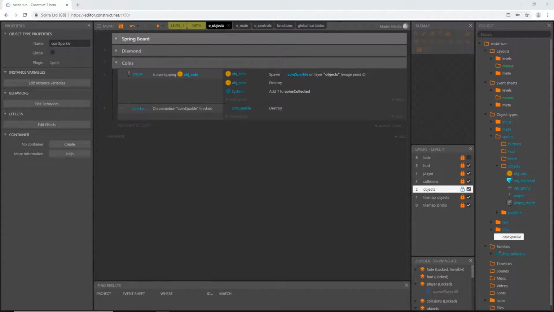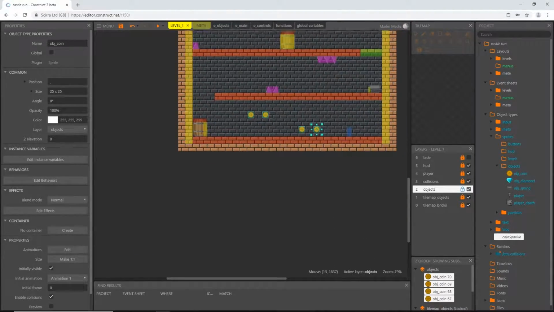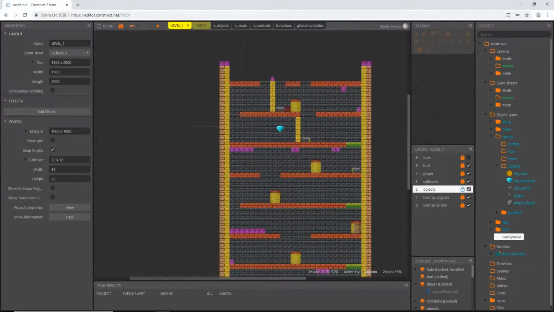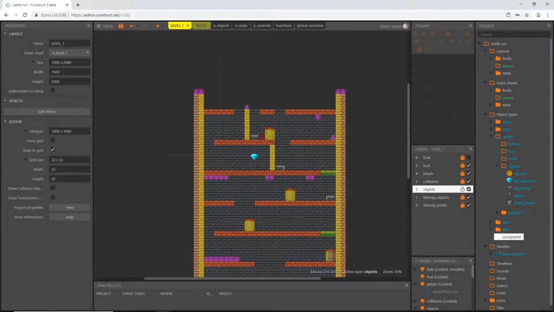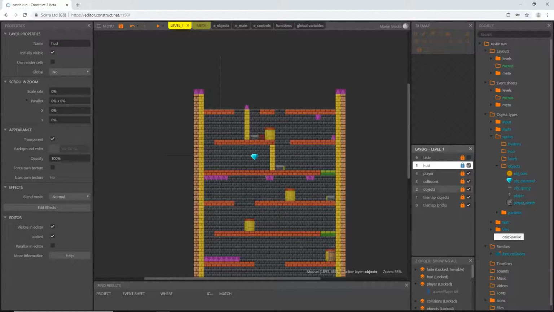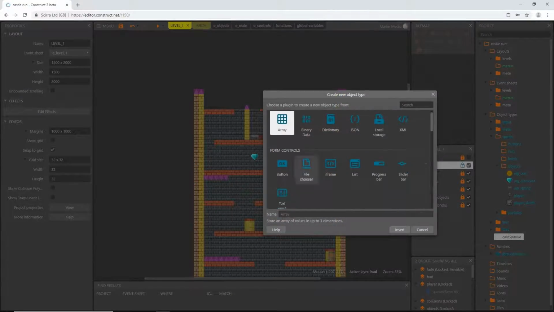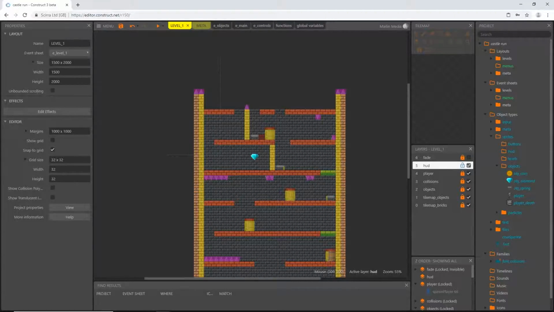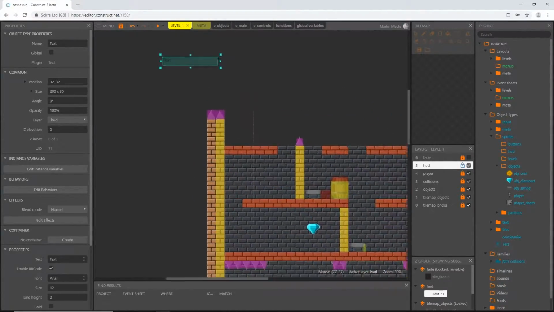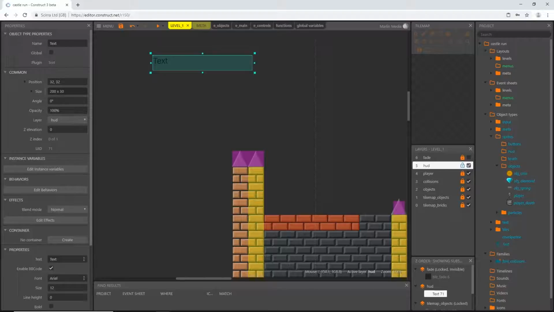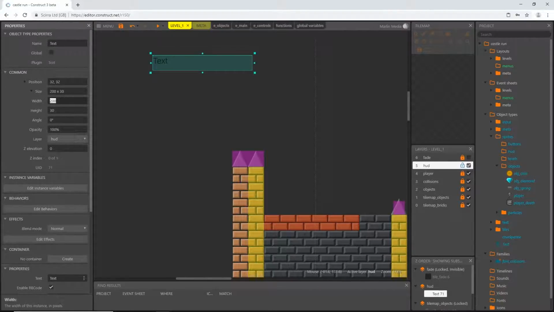All right, now let's head on over to our level 1 layout, and we are going to create some text to show us how many coins we have collected. So let's highlight our HUD. I'm going to lock the objects and unlock the HUD. So now we're on the HUD layer. I'm going to double click and add a text object. And I'm just going to place this up here in the corner, and I'll zoom in a little, and I'm going to change the size of this because I want it to be a specific size to match a frame that we're going to put around it a little later on.